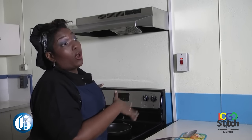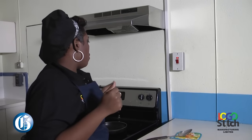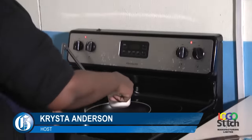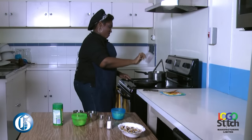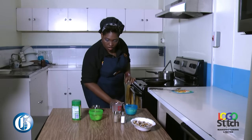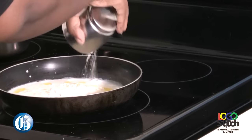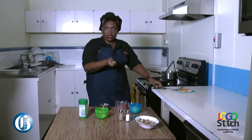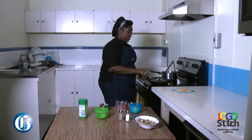I've pre-boiled the fettuccine and I'm just gonna start up my sauce — come and roll with me! We're gonna add our milk. I'm gonna add the butter — I melted it — and then add some flour. Now, you can do it differently: you can put the butter first, then the flour, and mix it into a paste like I did last season. Or you can do it all-in-one like I'm doing today — I'm in the all-in-one vibe!